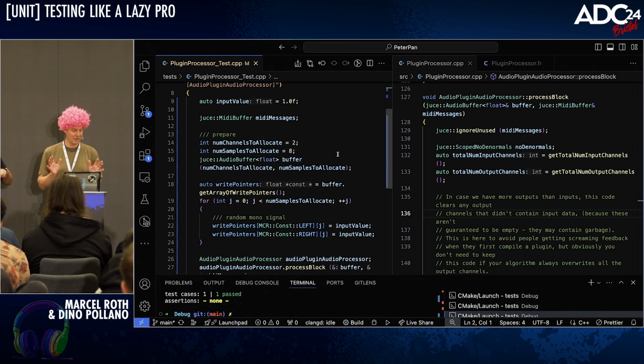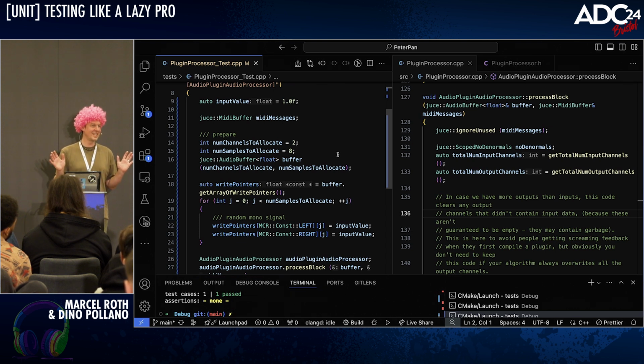Maybe this is already over-engineered for tests, to be honest. Input value, just fill the buffer with a whole lot of ones. Would never do that in the real world unless you want to kill your speakers. But again, for testing, that's just fine. Those are all benefits you get from going about it in this particular way.